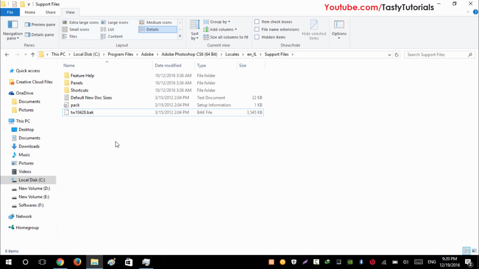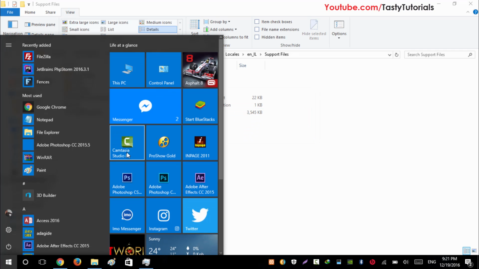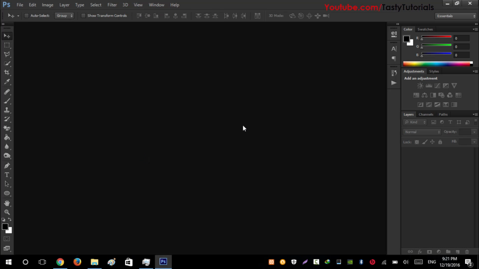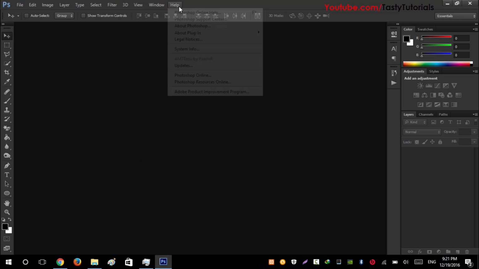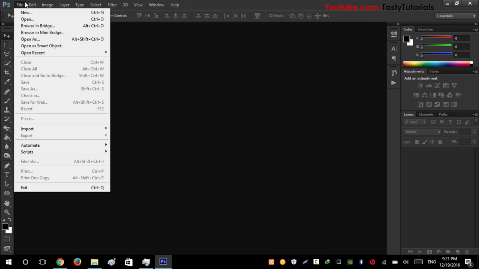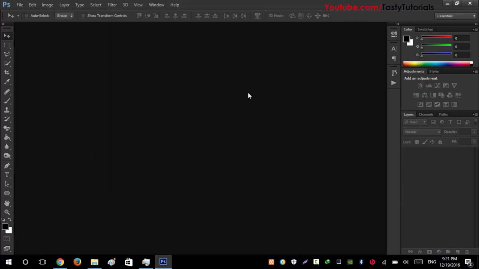the language will be changed. And if your Photoshop language is not changed, you just need to do one simple thing: if it is in DAT, just type .old. It all works the same, it's not a big deal. So your Photoshop language will be changed. Let's run it again. Well, I don't need to show you that because it's already in English. So this is the procedure. In this way you can change your Photoshop language to English.